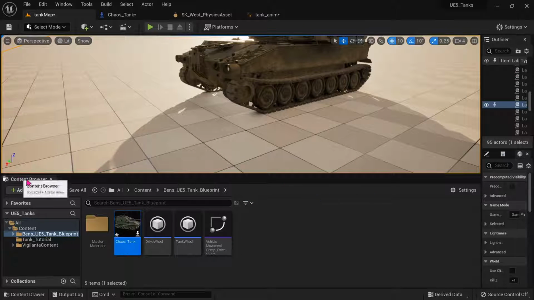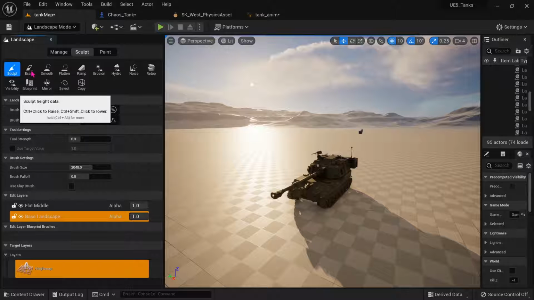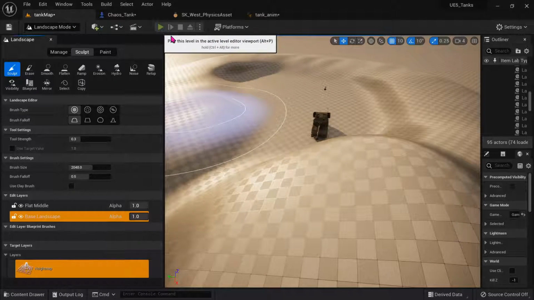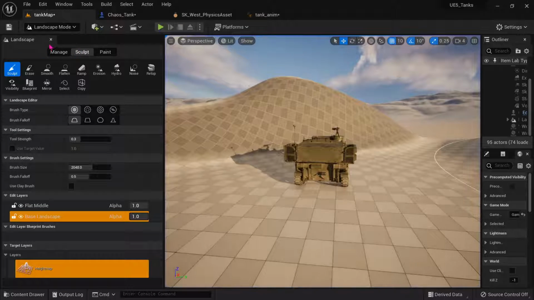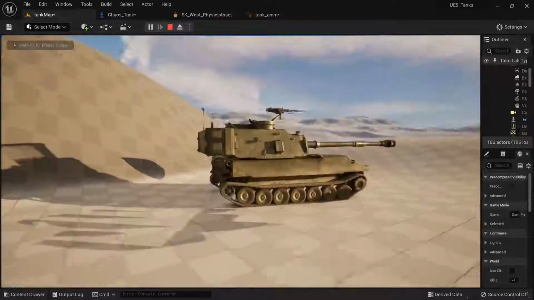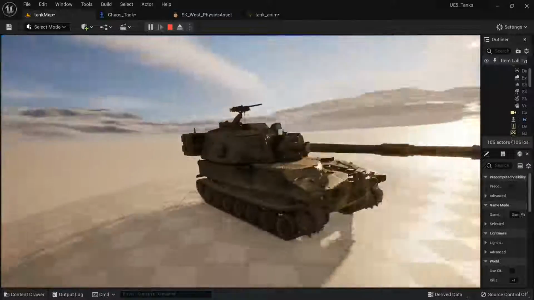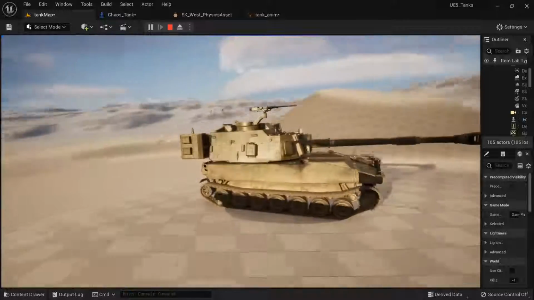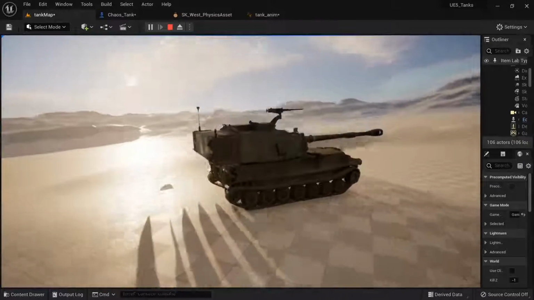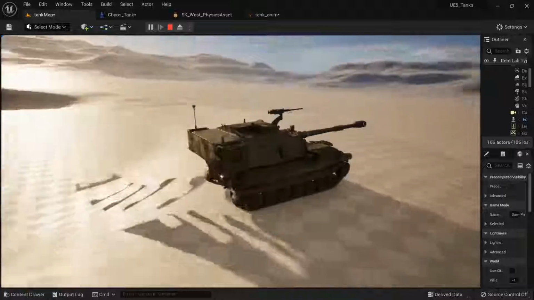Okay, here's this. I'll move this. Now, what I'm going to do is just make this more interesting. All right, press play. Get out of landscape mode. All right, tank tracks move. So there's more tweaking to do, especially within the chaos movement controller, as far as wheel traction and what else is there? Torque curves. There's lots of stuff to tweak, but this probably gets you started on those. So good luck.